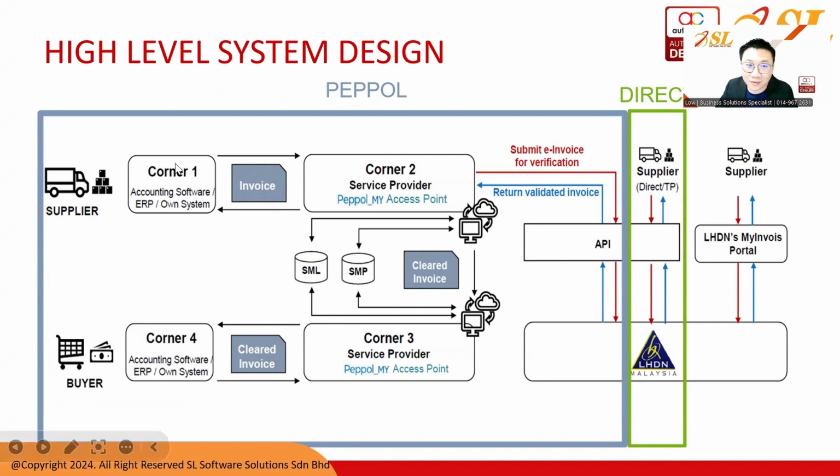Okay, but regardless, if your supplier is using any system, you are using system A and your supplier is using system B, you can still download their transactions into your accounting system. Not only the 55 fields, they can also include more than that, such as item code, and other information from your accounting system, you can download from this PayPal system. Still remember the LHDN portal only requires 55 fields. So this PayPal system can download more than 55 fields.